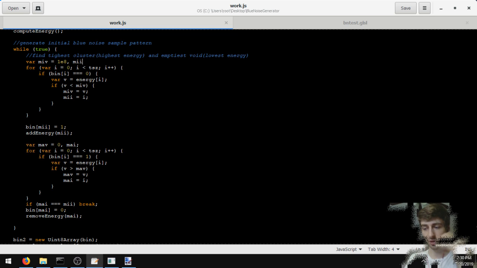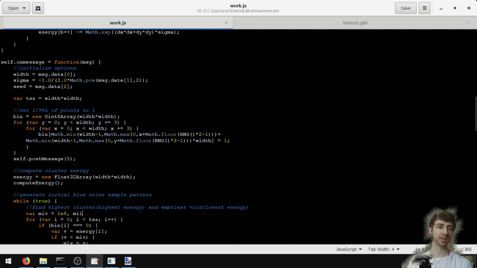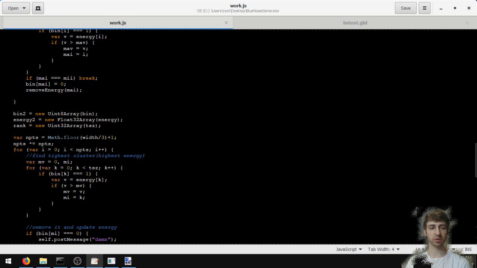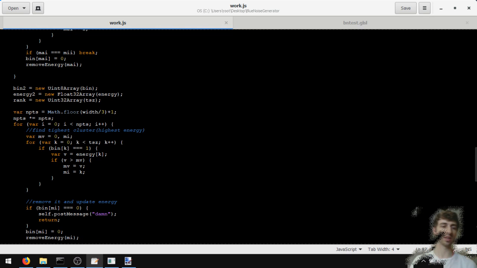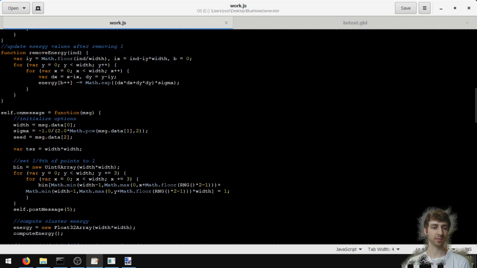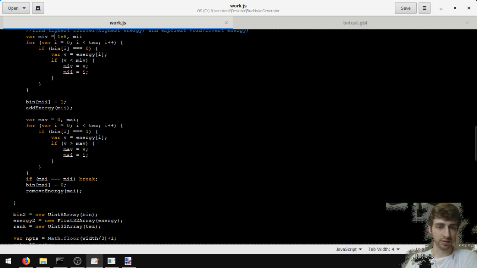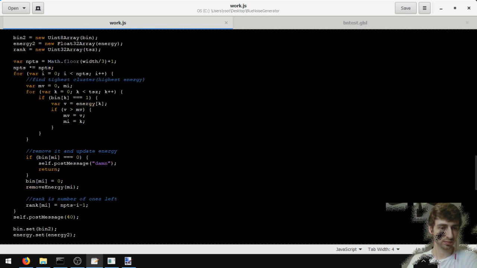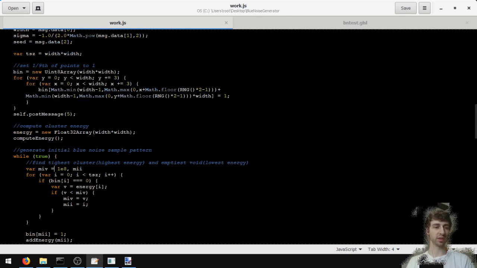Will it generate a noise texture once or use the noise function right in here? No. That's the thing with blue noise, there's no function for the blue noise generation. It's this 3-step void and cluster method that is more like an algorithm than a function. So it has to be pre-computed, yes.